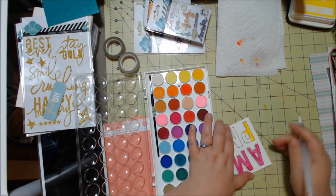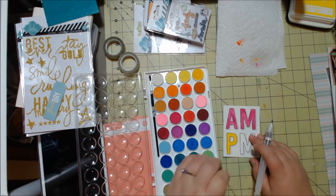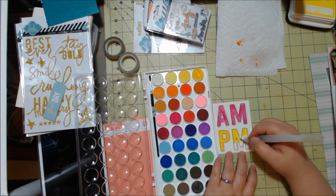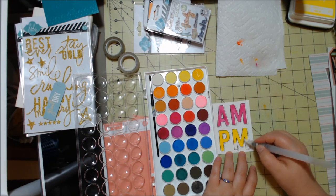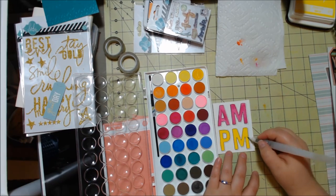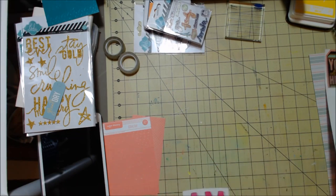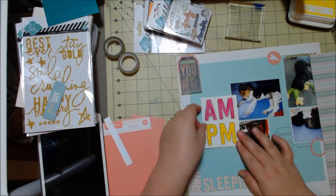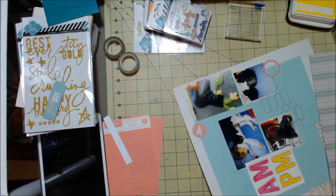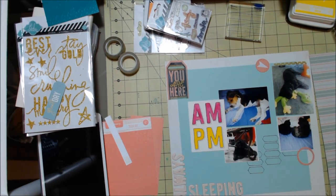I wish I would have made the AM/PM card even more of a central focus on this layout. I tried to use bright yellow to get a gold feel, but I'm not sure I really accomplished it. I'm not very good at working with color schemes — I try really hard, but I don't always have a good eye for what colors go together. I just go with what I like, and sometimes it works and sometimes it clashes, but I'm okay with that. I ended up peeling that coral piece off because it didn't go with the colors I chose, and I made sure to put extra adhesive on there.